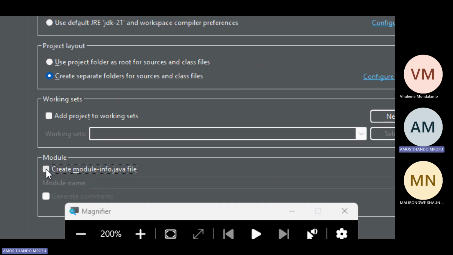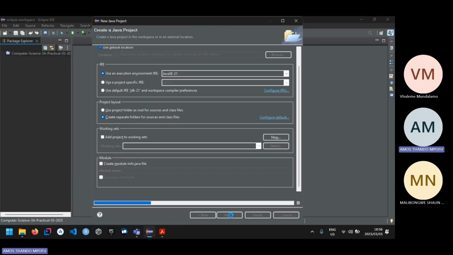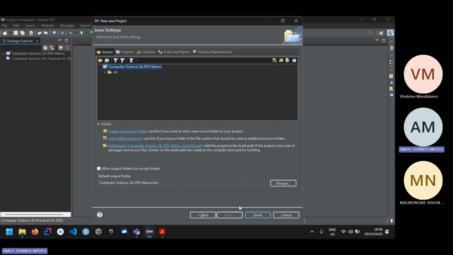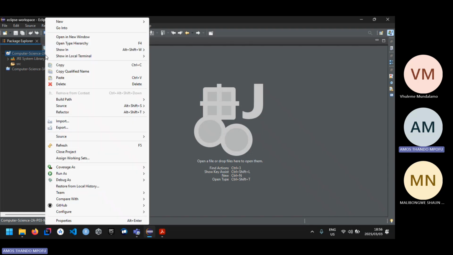Everything is going to crash. You try to create a new class, crash, errors all over, and your code will be fine. But the problem is this file. So that's why we just unselect it, and then click next, leave everything as is, and then click finish. And then there's your project over here. So there's my project, there's the source folder, right? Then I need to create folders, like the docs folder, the data folder, all those folders. You can create them here, or you can go to the file explorer, find the project folder and create them there. Either way is fine.